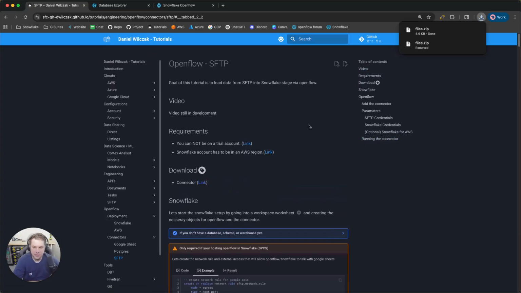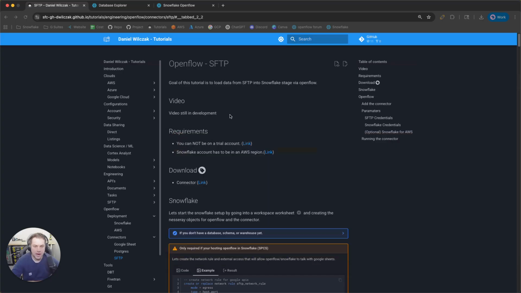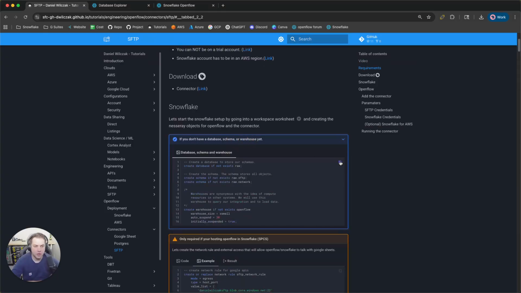The idea here is that instead of you having to build the whole thing out and go over all the parameters and things like that, we're just going to simply provide the connector, and then you can go from there and build on your own if you want to extend it out. So the first thing I'm going to do is open up that file to uncompress it, and here we can see we have this JSON file. Perfect.